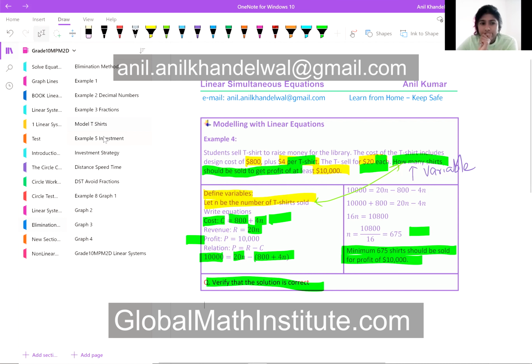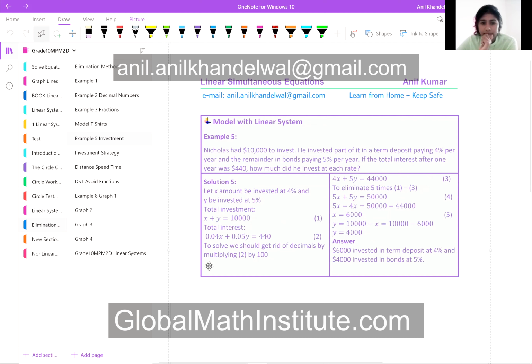Now let's look into another word problem. The idea here is that when we are talking about linear systems, we are definitely looking into situations which give rise to equations. Earlier, whenever we were solving equations, either by substitution method or by elimination method, we were given the equation. Those are simpler cases, but we understood the method. Now the key part is writing down your own equations. That is kind of critical, and then moving forward from that place, right? So can you please read example number 5 for me, and then we'll discuss how to solve this particular example.